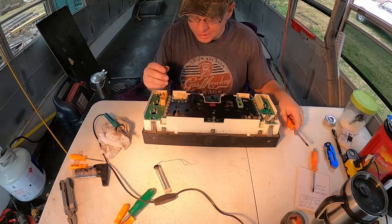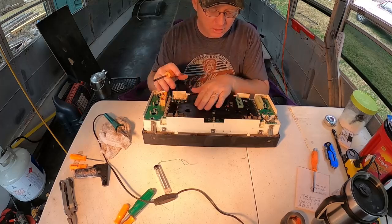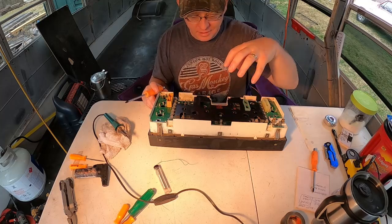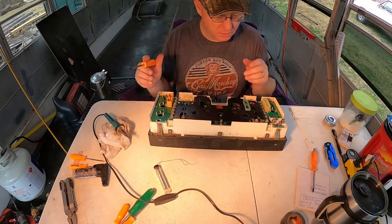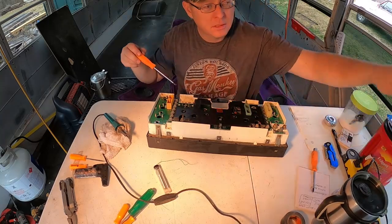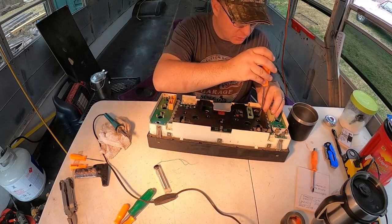Anyways, so what we need to do is start removing some of these screws. We're gonna take this little metal protector plate off of here. This metal plate basically helps ensure that things do not make contact with the circuit board here. So let's take the screws out for that. And I've got a little cup here to put my screws in so I don't lose them.